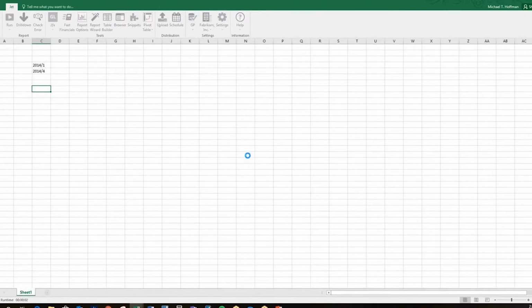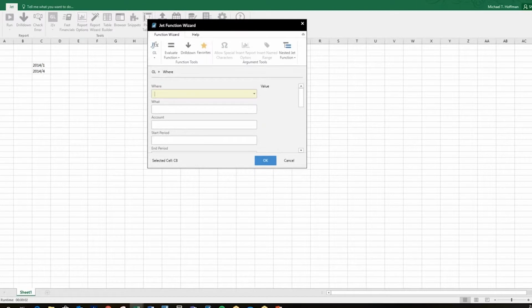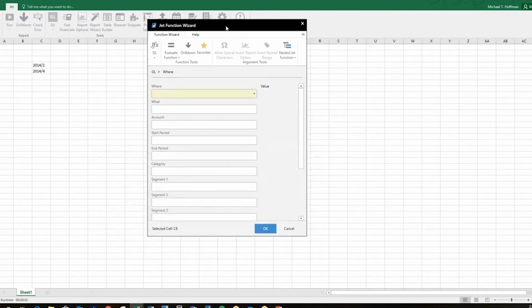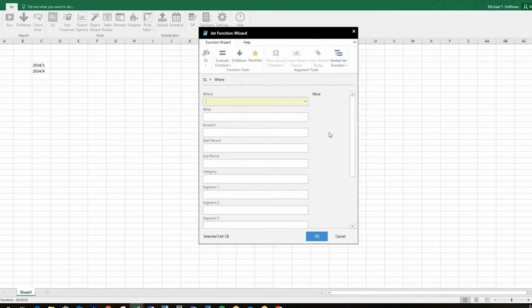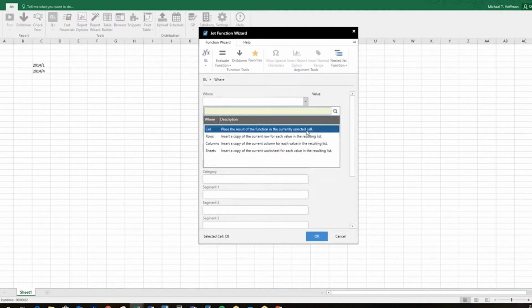The GL function, the reason the GL function is so popular with our clients is it's very straightforward for an end user. And really, as you go through some training on this, you'll see it's really just answering a set of questions. When it says where, what it's asking is where do you want the information returned? And so in our case, I have the option to say, maybe I just want in this cell the balance of a certain account on a certain date. You could do something that simple.